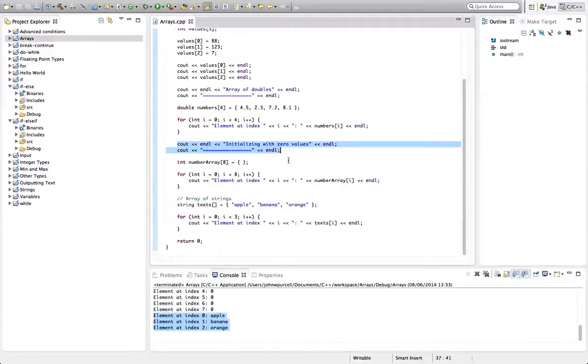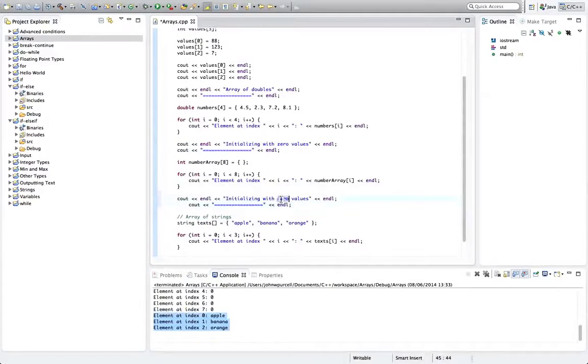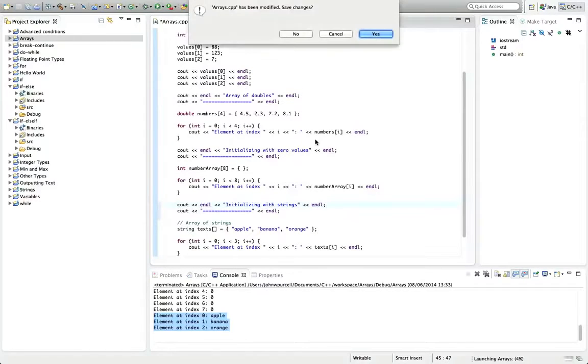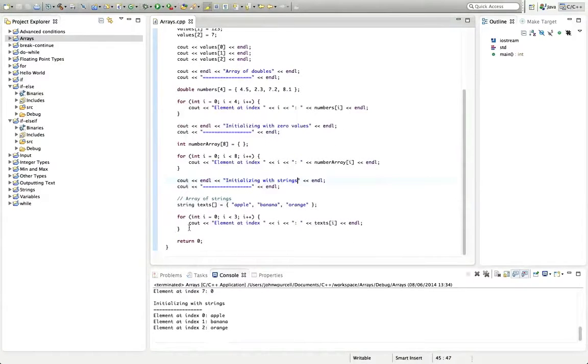And as far as I can think, there is one last thing that I want to mention, which is actually extremely important. So let's say initializing with strings here, format, so that looks good. So one important thing to be really hyper aware of is that C++ will not stop you accessing elements that don't exist.